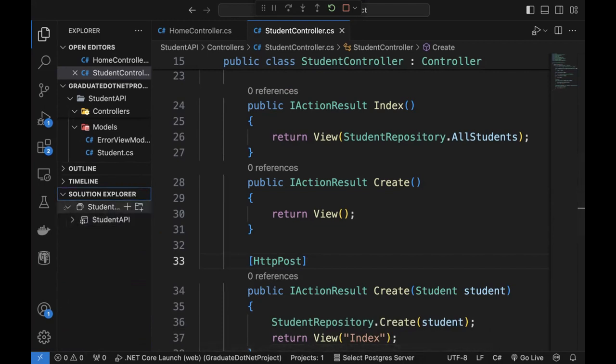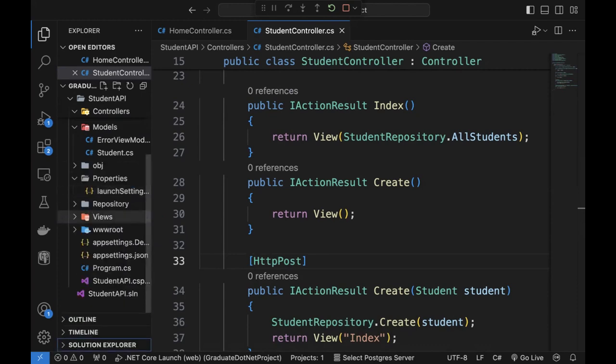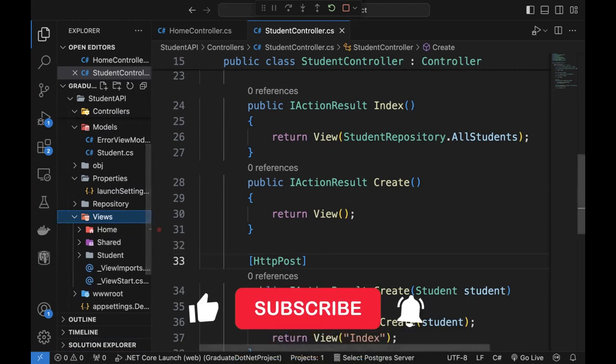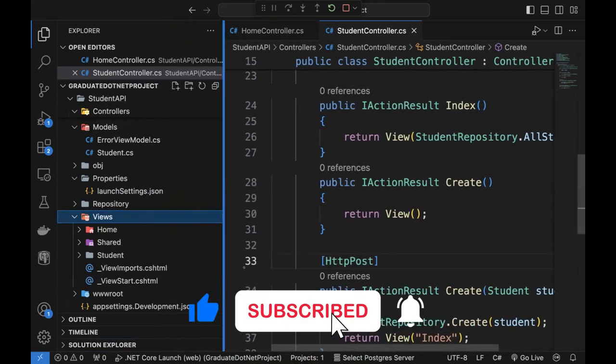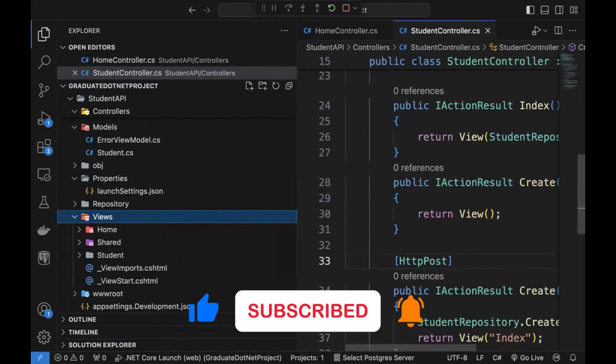These are all your API. Where is our code, the views part of it? It's right here. You mean the view? Yeah, view. Let's close this one. Okay, so we have views. And mine is called student. I can move it for you. Yeah, can you move it? All right, here we go.